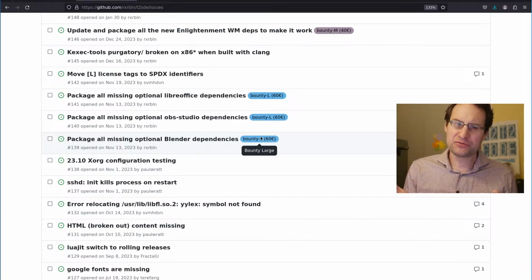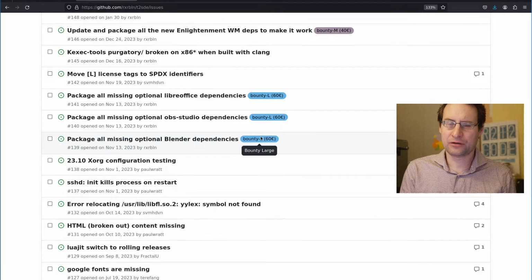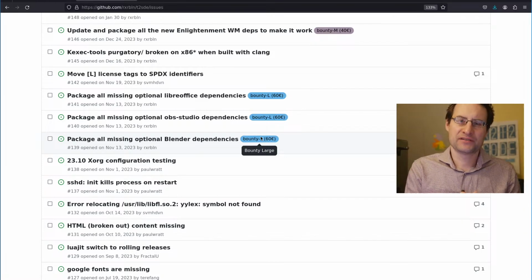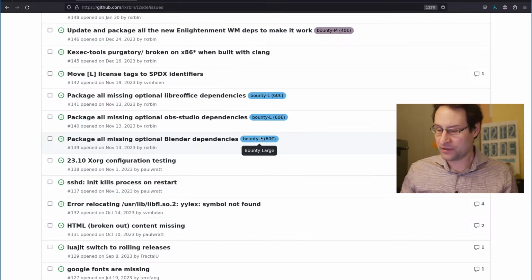And why do I do this? Because it's also too time consuming for me, right? I spent already all my free time, which I don't really have, keeping all the other stuff working. I cannot fix every nice to have thing. And that is why, if you want to implement some nice to have things, you can even get some 60 freaking dollars for that.